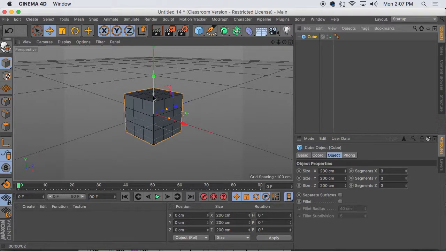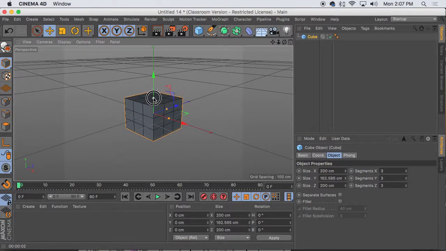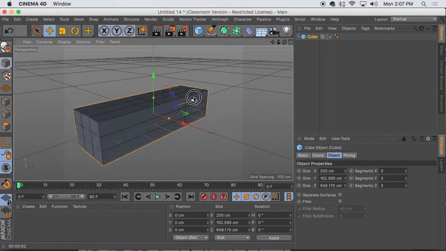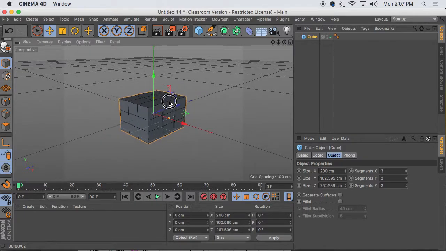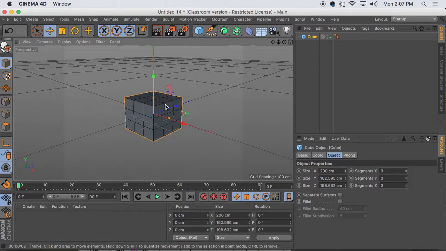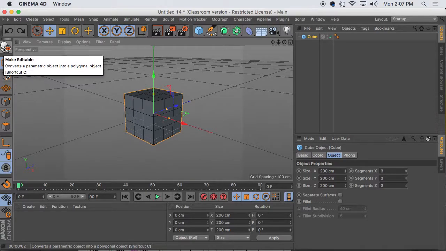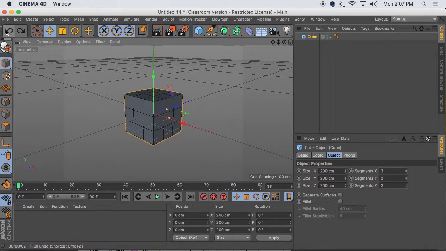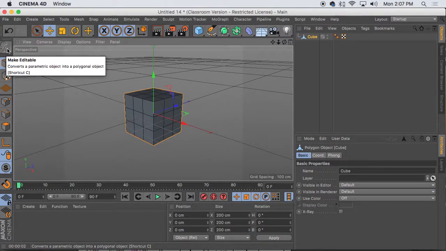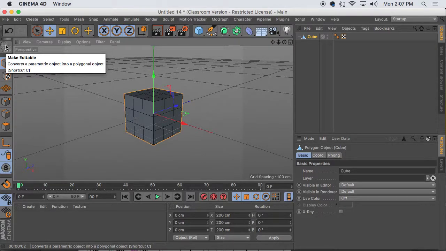Next thing we're going to do is make this editable. What I mean by editable is that right now we're kind of limited to the shapes that we can make with this object, and we could basically make different kinds of squares and different shapes of rectangles. When you make something editable, you can do much more than that. So I'm going to click here, the Make Editable button. It's right underneath the back arrow for undo. So I'll click on the Make Editable button. That now grays it out.